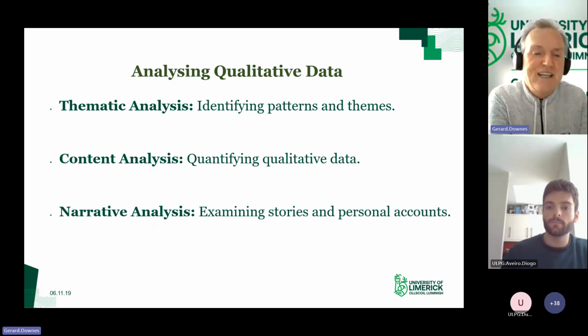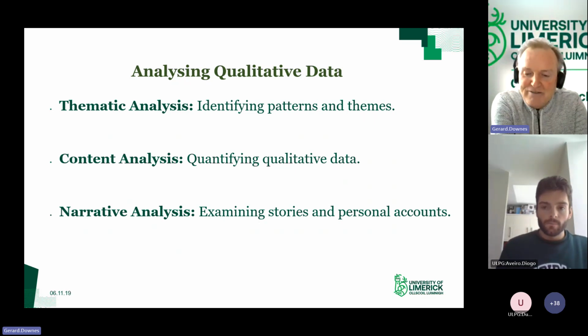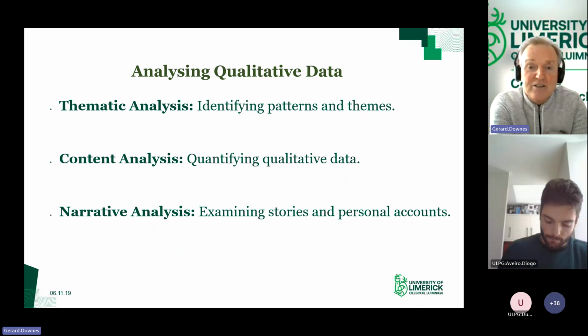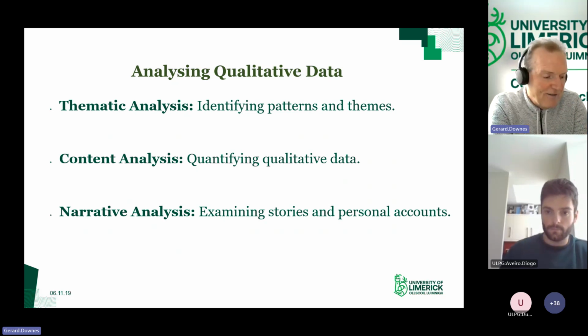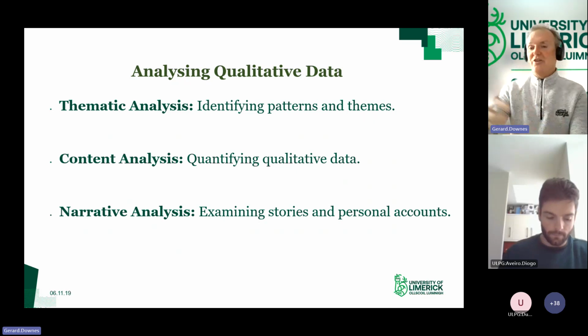Quantifying qualitative data. Okay. So next, just looking at what we might call narrative analysis. So that's looking at personal accounts. This could be looking at something like the experience of Irish immigrants in London in the 1980s, for example.